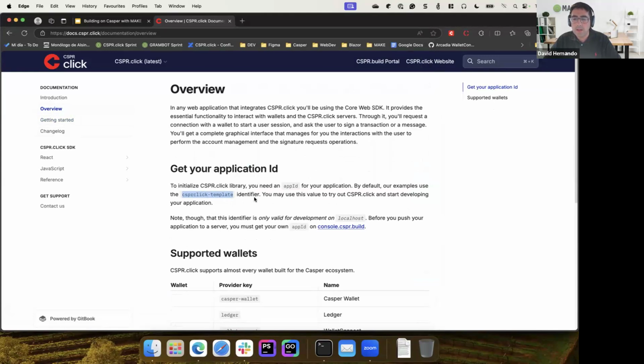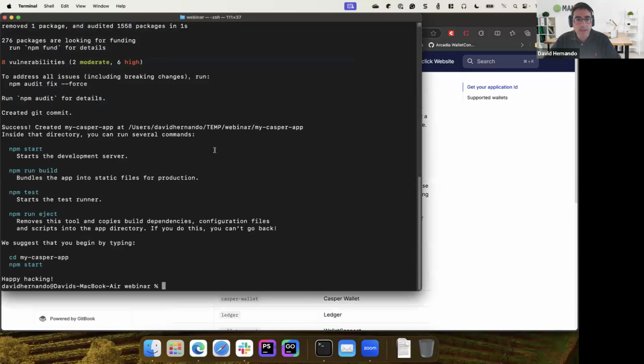You can use it as long as you are developing on your local machine. But as soon as you want to deploy this application to an online server, you will need your own application identifier. Later on in this webinar, we will talk about Casperville. That's how you can get your own application ID. Let's go back to the terminal.